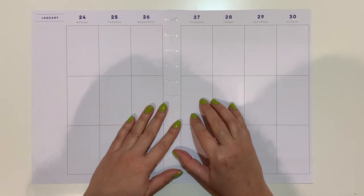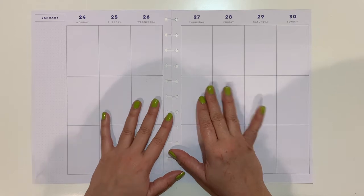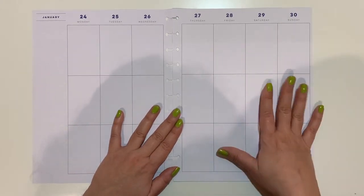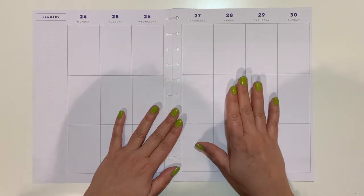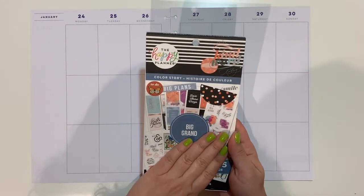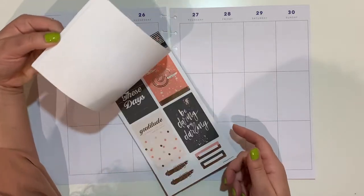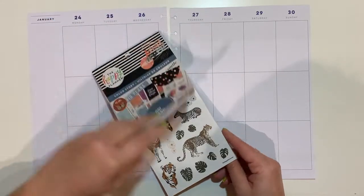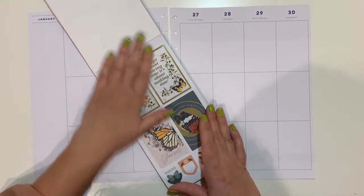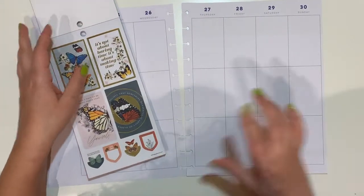Today I have for you a plan with me in my big catch-all Happy Planner from the 24th to the 30th of January. That will be my last week in the January section of my planner. So I am going to use Color Story again, but I am going to be using this section, which is the Papillon section, which I'm really looking forward to.